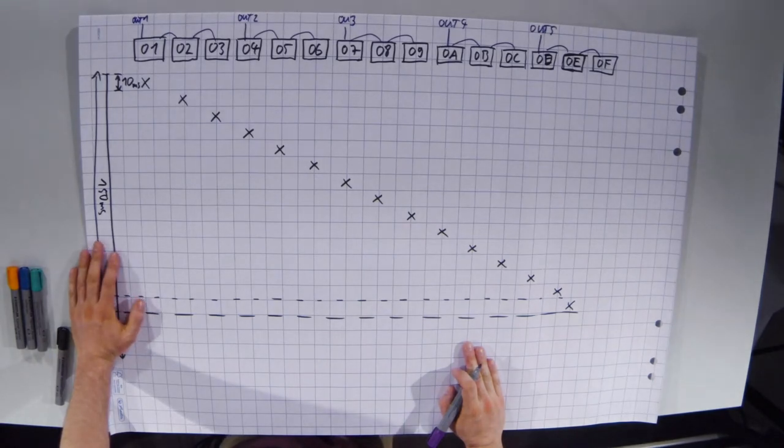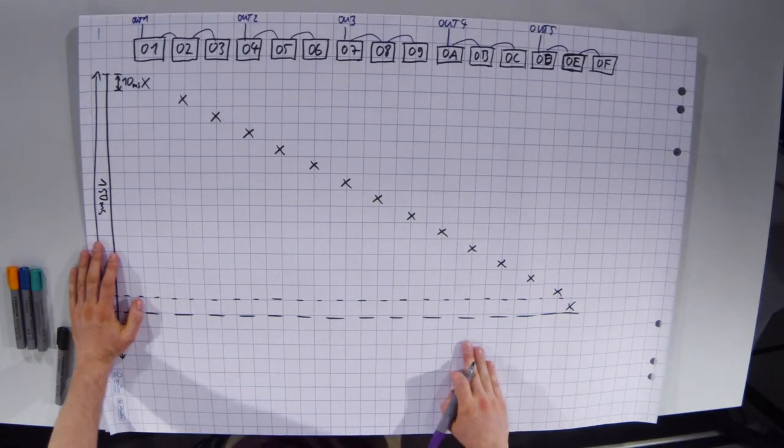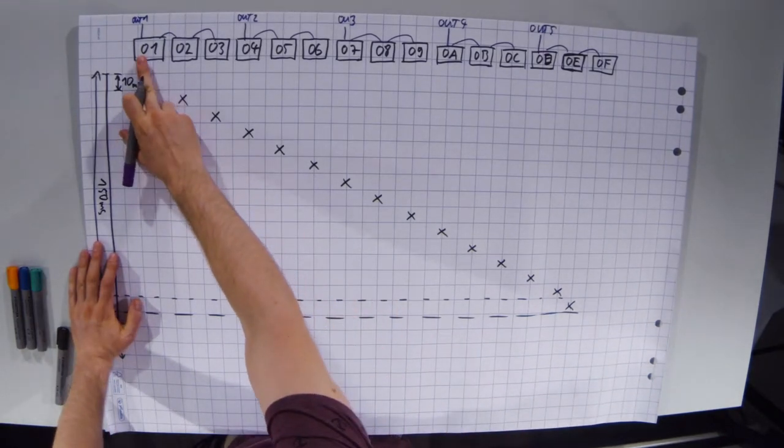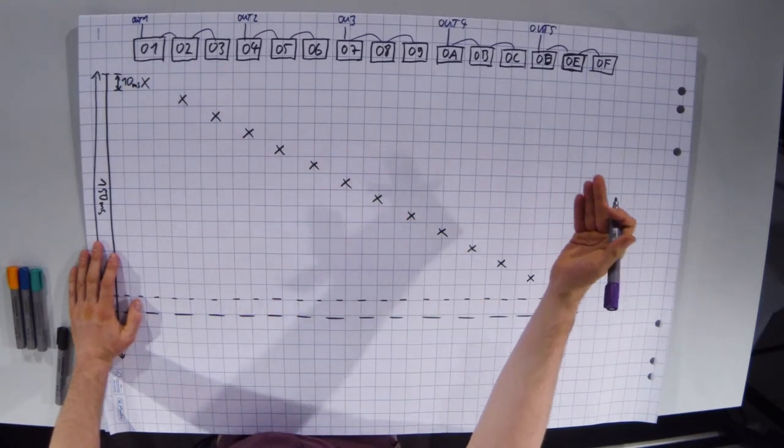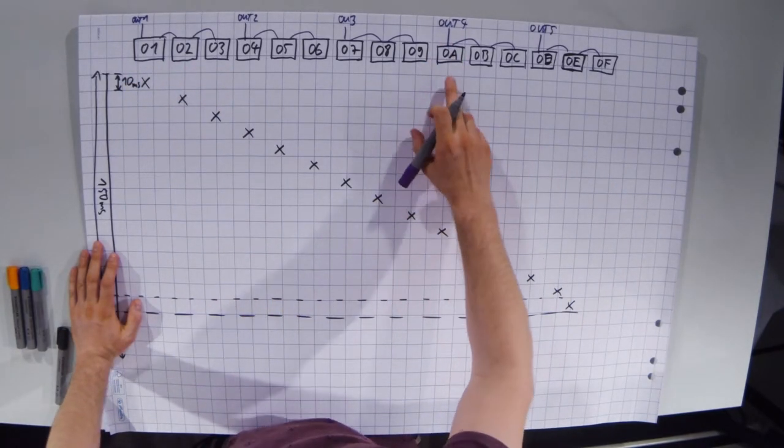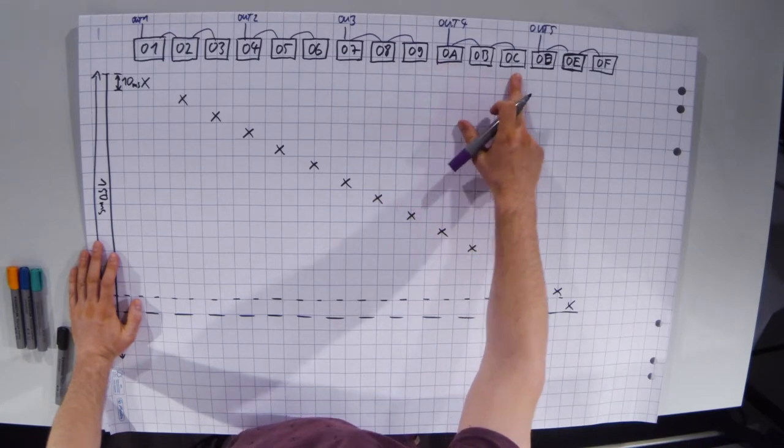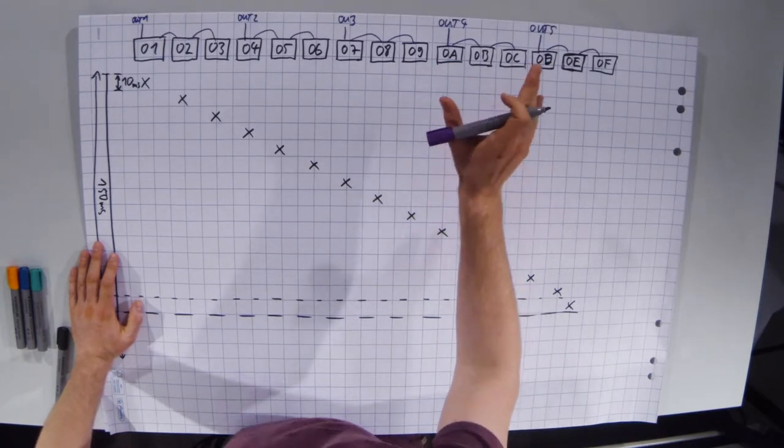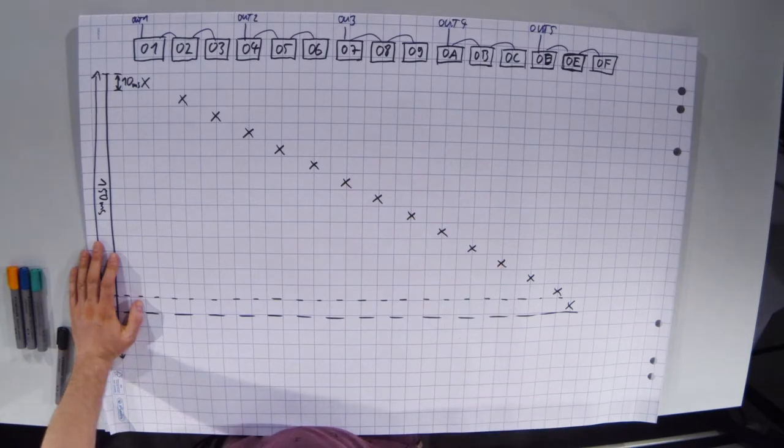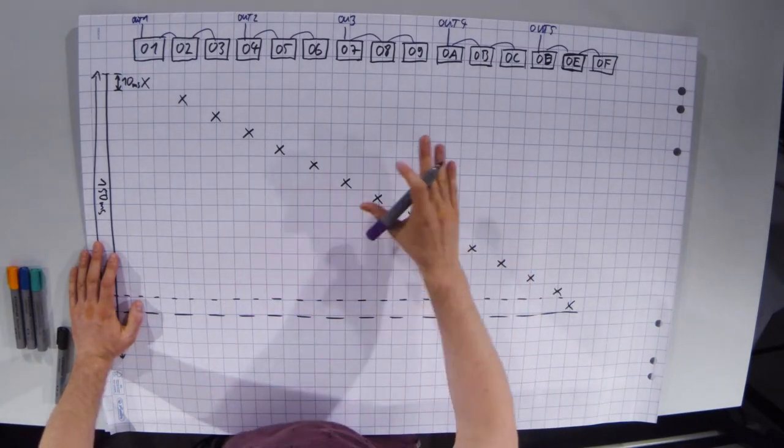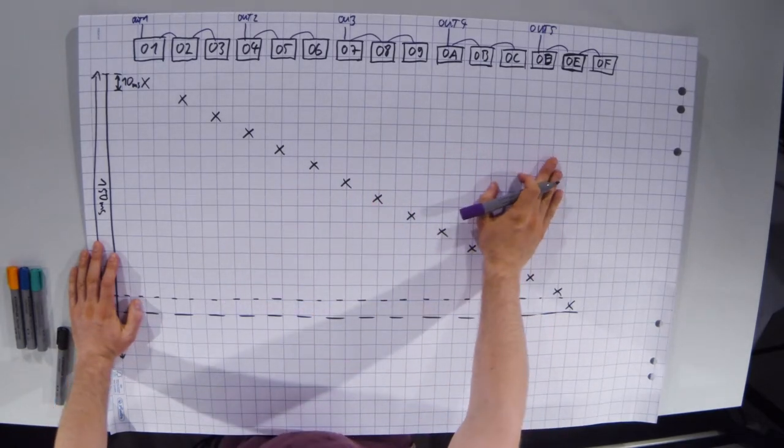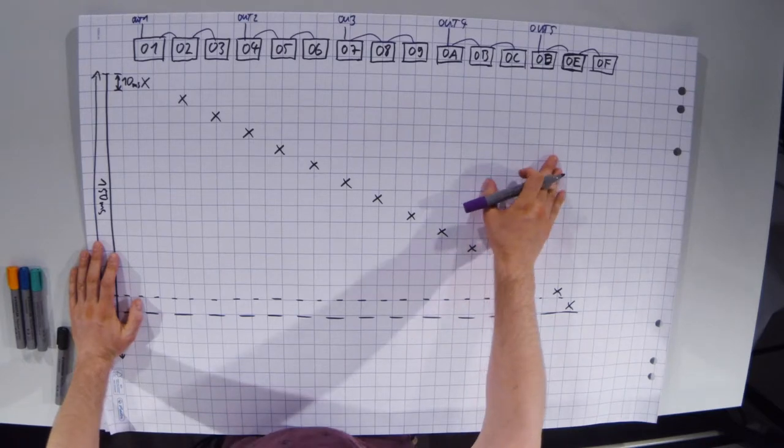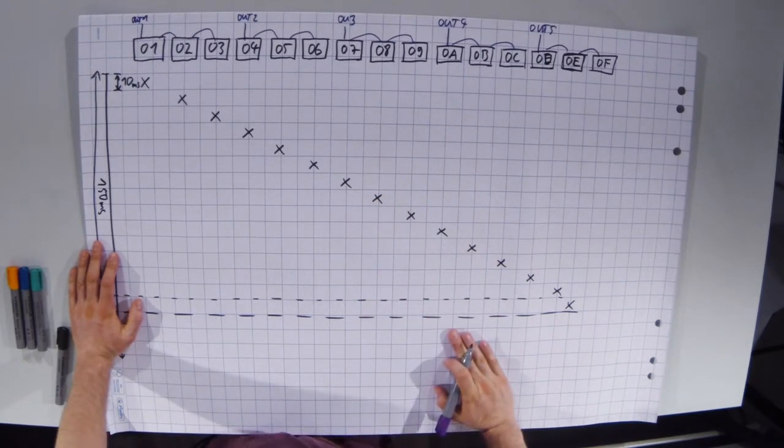Okay, but what's the benefit now? The difference is that the output number 1 only has to serve the addresses 0-1, 0-2, 0-3. And for instance, the output number 4 only has to serve 0-A, 0-B and 0-C. So each of the outputs only has to serve three modules and not 15 modules anymore. So if the field controller knows which of those modules are actually connected, it can save time by not sending commands to modules that are not connected.